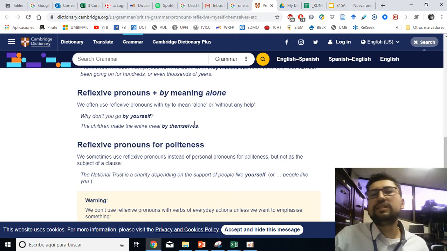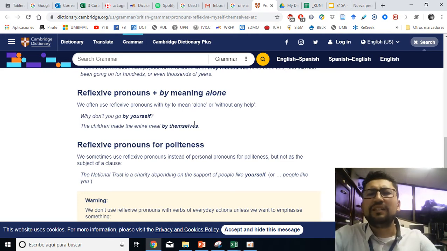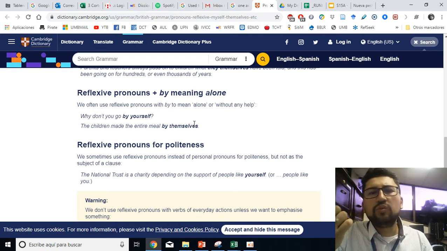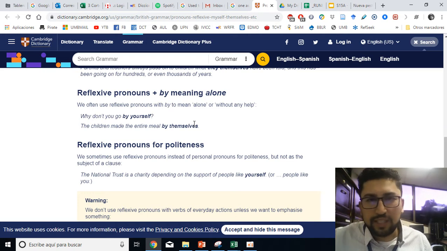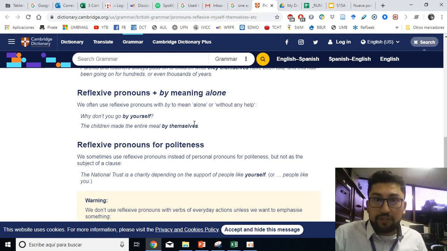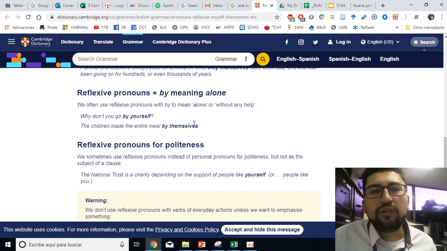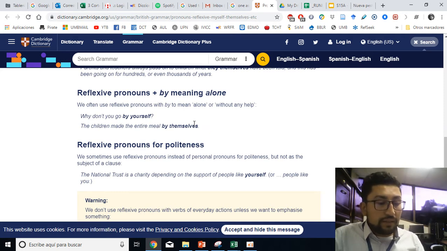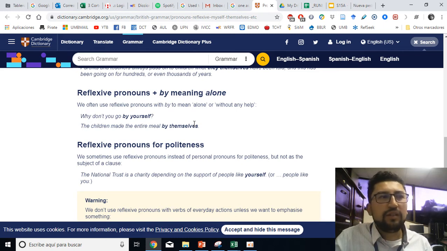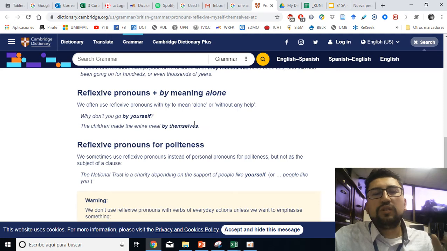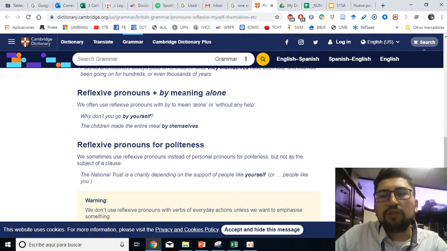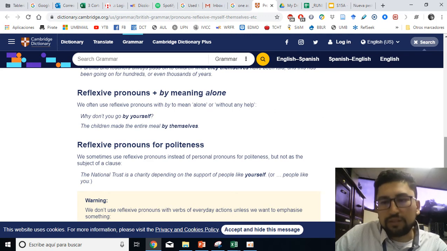Let's say you do this for the first time and it looks perfect. You prepare tacos for the first time, right? And it looks very professional, very neat, and you present it to your family or your girlfriend, and she says, "Oh, you made this by yourself, or you called a chef to prepare this?" And you can say, "No, I made this by myself." Whoa, it looks very nice, right? So this is the full connotation of the meaning of by plus the reflexive pronoun.